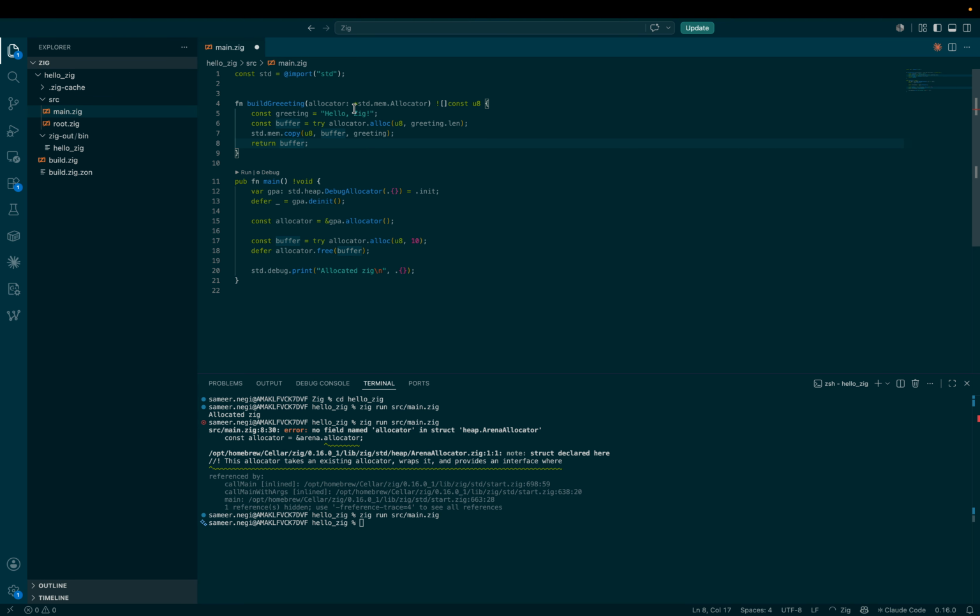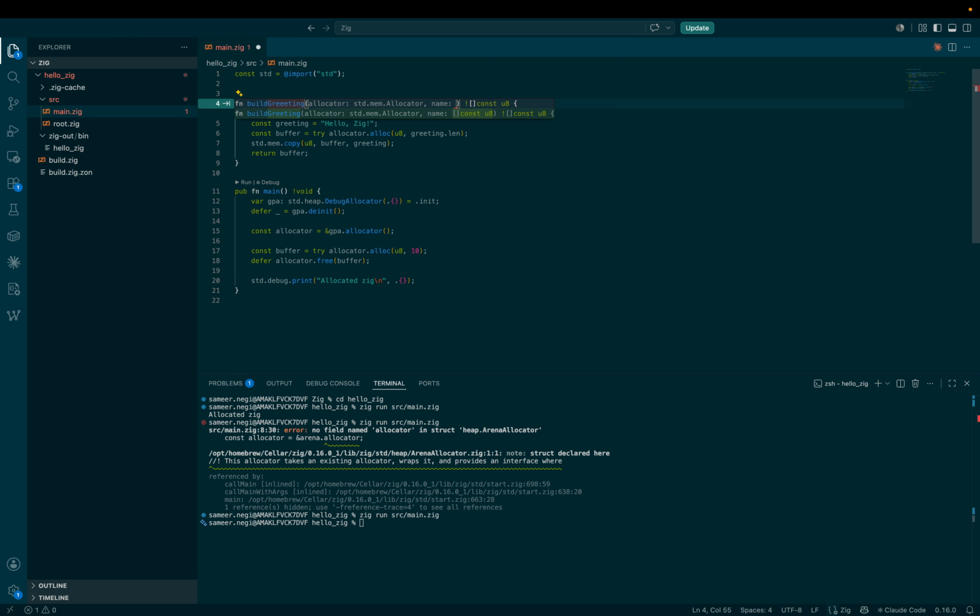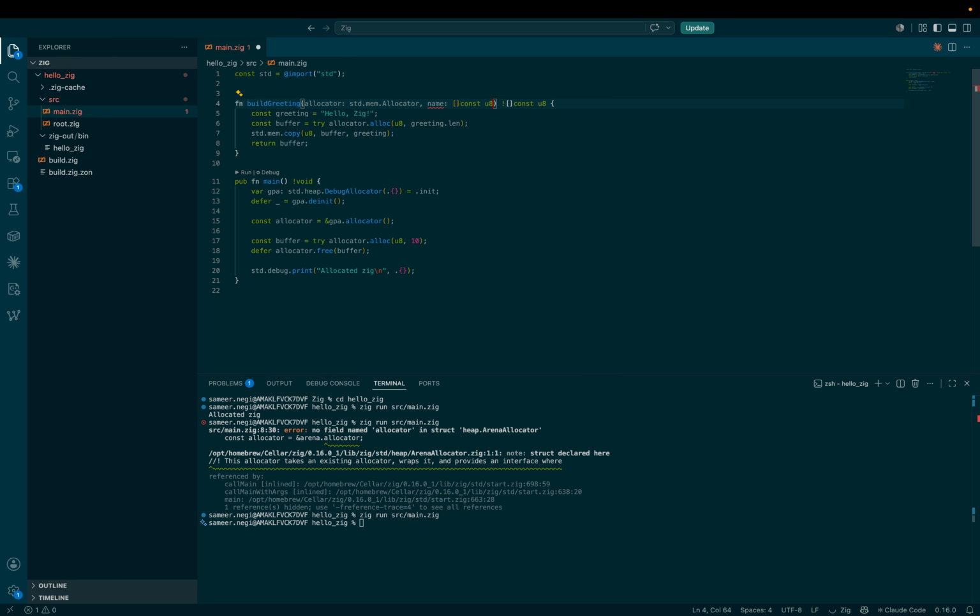I don't need to put a pointer in front of it right now, and it can also take a name which will be const u8, and then it returns just u8.